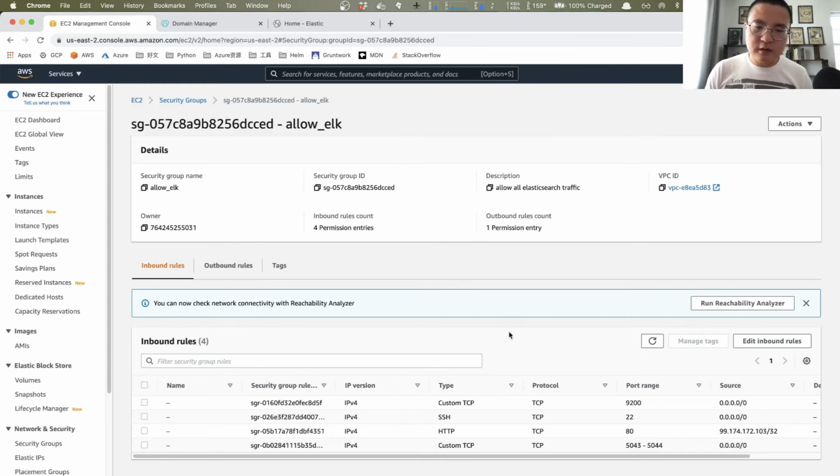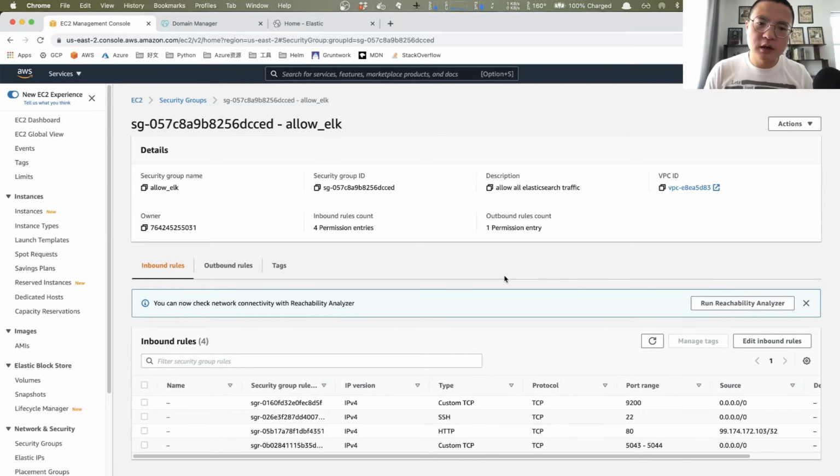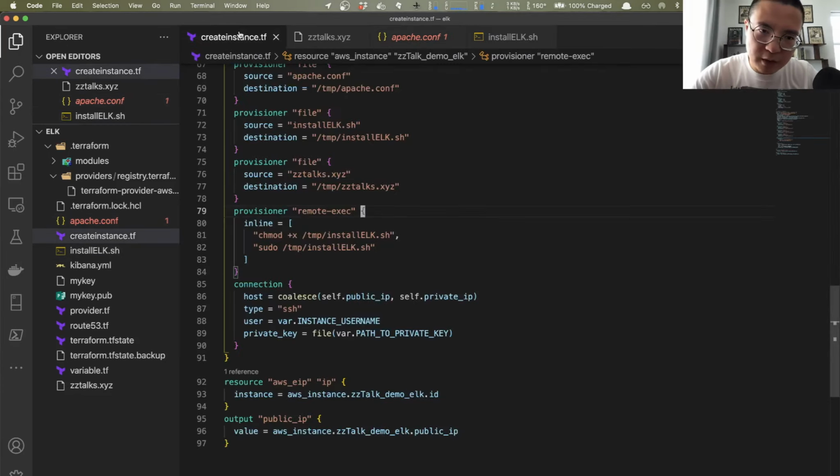Then you can do a Terraform destroy and redo the apply to test it out. If you redo the apply, you have to update the name server again with the newly created EC2 instance. Otherwise, just run that Terraform apply. It should work.